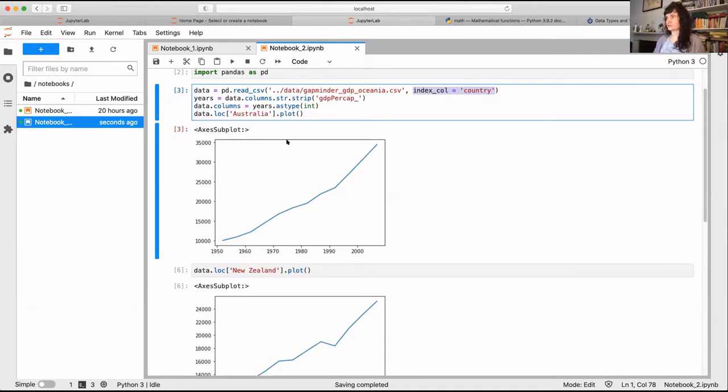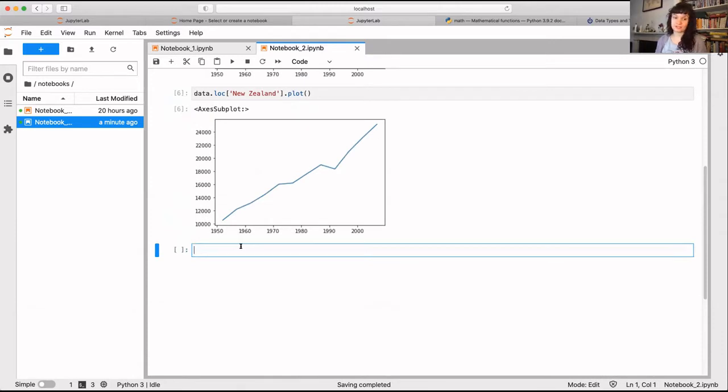Fantastic. All right, so effectively this demonstrates quite high functionality of pandas. And pandas builds up not just on NumPy, but also on a plotting library called Matplotlib. And rather than using this fancy built-in pandas way of plotting, we're going to now just use Matplotlib on its own. For that to work effectively in a notebook, you start with something called a magic command, signified by this % sign. It's just matplotlib inline. That tells the notebook to put all the plots we've seen, like this one, into the notebook rather than pop out as a separate window.